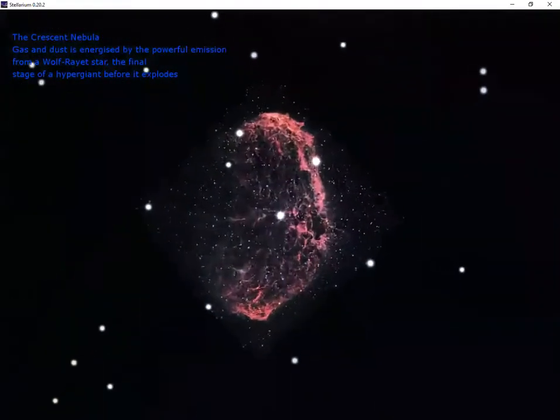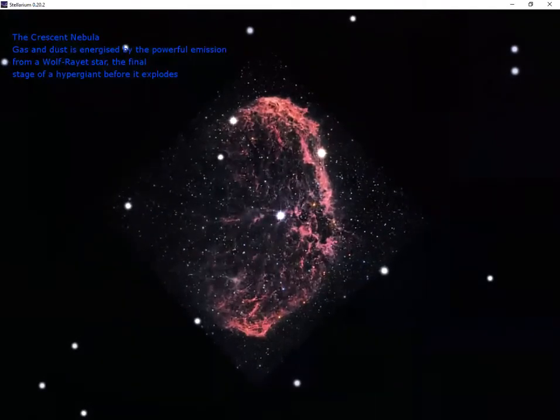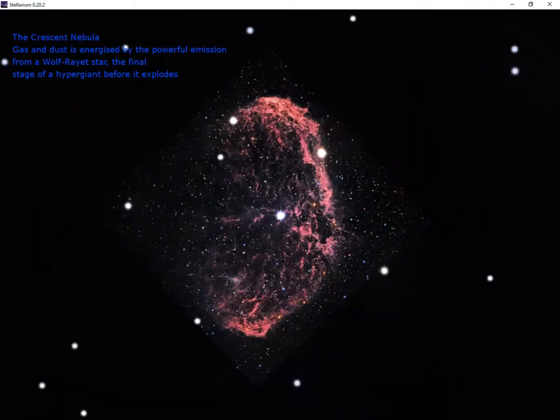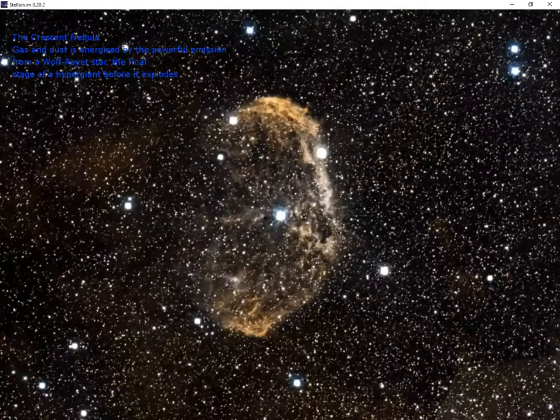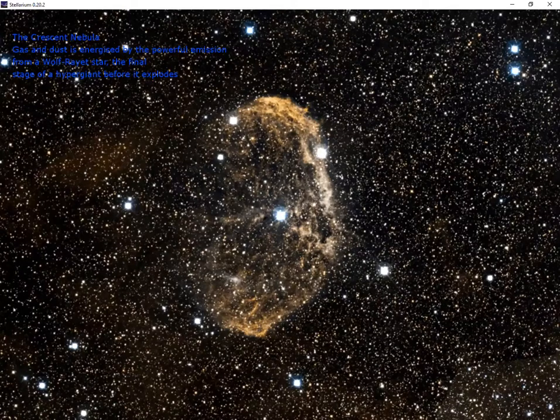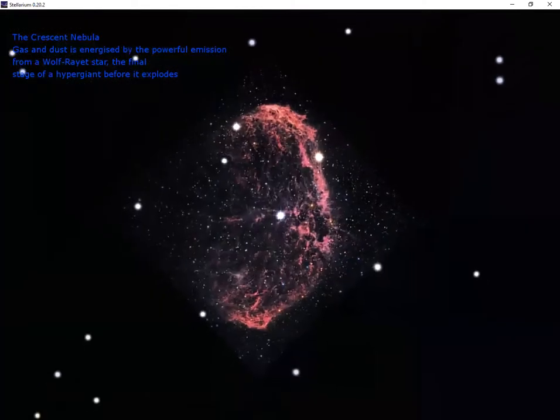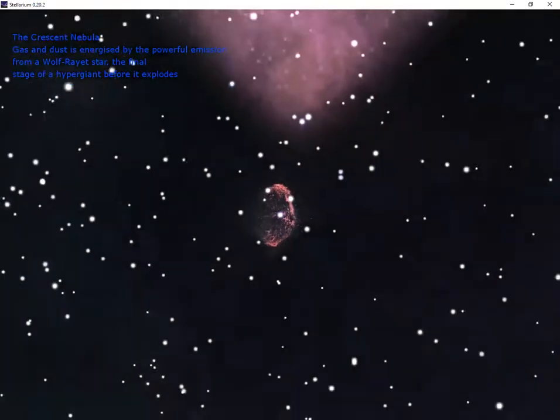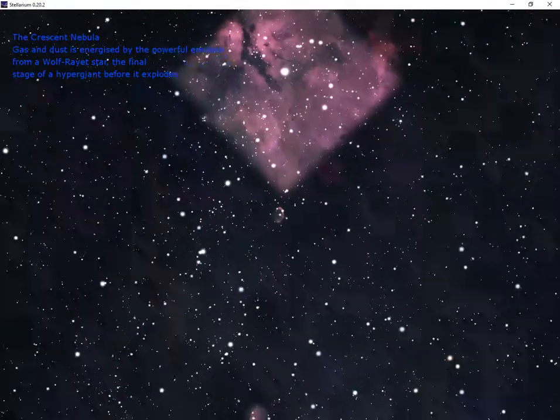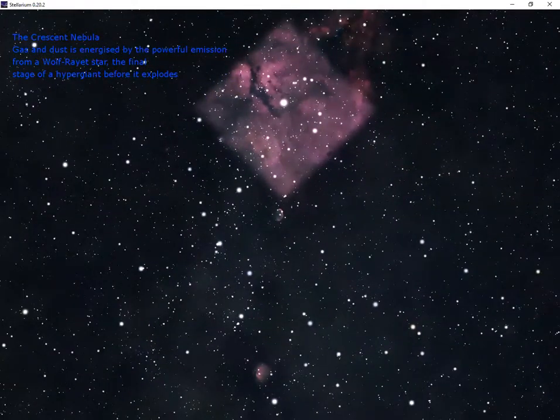In the neck of the swan, this is a Wolf-Rayet star sat in the middle of its nebula called the Crescent Nebula. This star has shed all its outer layers out into this crescent and exposed the still active and very, very hot core of the star that's almost entirely composed of helium. It's so big and powerful, it's forced all of the outer layers of hydrogen away from itself. It would have been 100 times the mass of our sun and one of the most powerful stars in the sky. But these big hypergiants, as they're called, don't live very long. It won't be long before it explodes as a very powerful supernova.